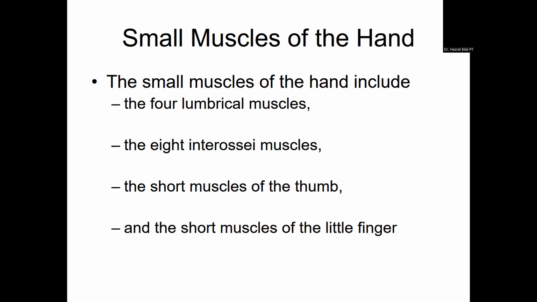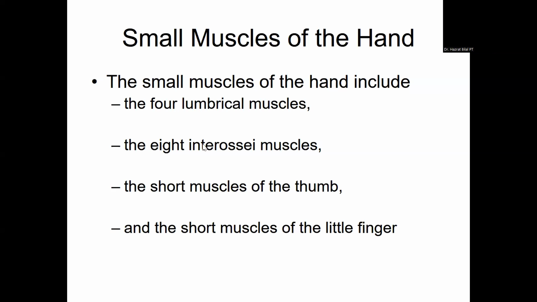The smaller muscles of the hand, which are also known as the intrinsic muscles of the hand, are those muscles whose origin and insertion are both inside the hand or wrist complex. To remember, all of them are four in number. Either they are the lumbricals, the interossei, or they are the thumb muscles or the little finger muscles. In some books, the little finger muscles are considered as three, but they are four in number, and both are right, three and four.